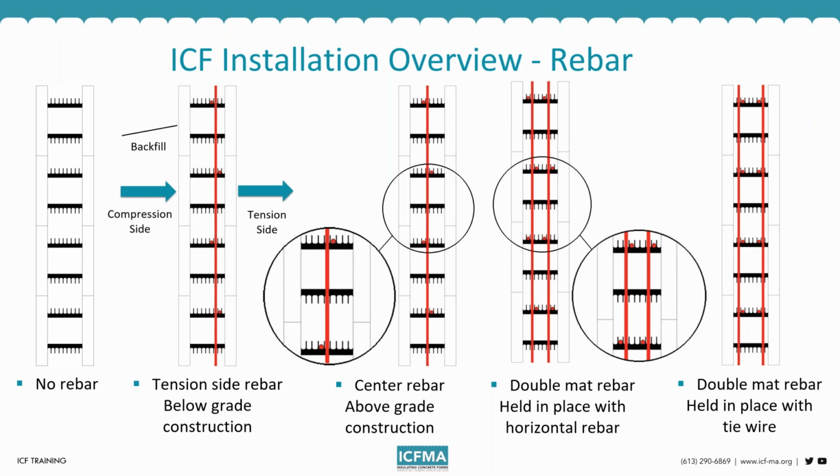You'll see that most of the time you're going to have horizontal bars each course or every other course, and then you're going to have vertical bars that are placed into the wall once you have your wall stacked up. You can lay these out so that you can build basic chases to drop your vertical bars into place, and that allows you to do all of the rebar placing with very minimal tying, making it a very fast and efficient way to install the product.